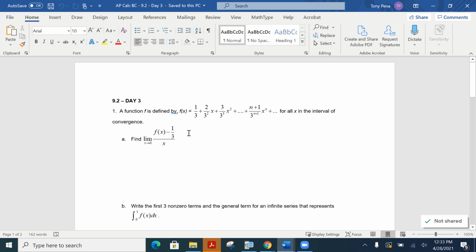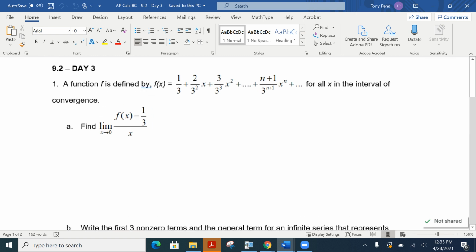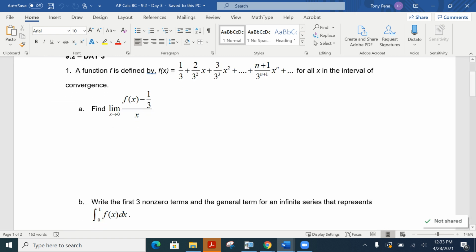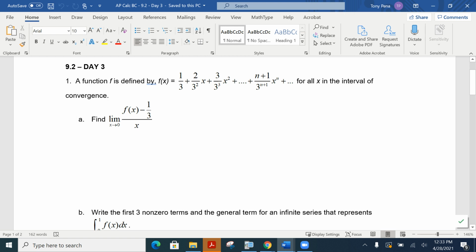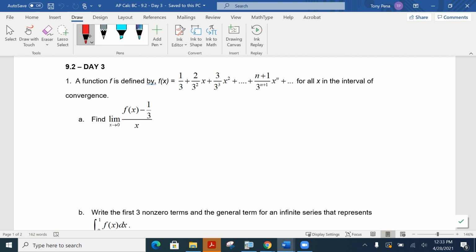Just a couple more for response questions. And there's a couple that I want to see more than the others. I definitely want us to see number 1 because it's a good little review also. So again, this is not in your packet. I just put this on Canvas. So there's not a lot to write down. If you have a blank piece, you can just write the problem out. It shouldn't take you too long to be able to do that.